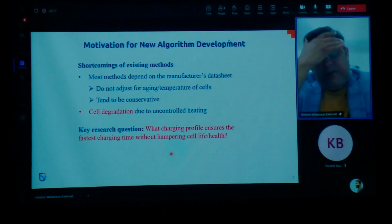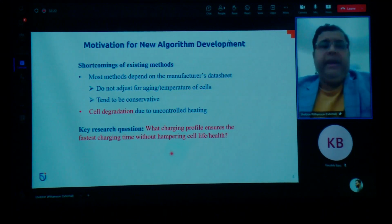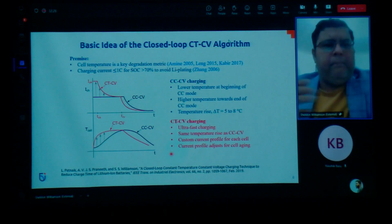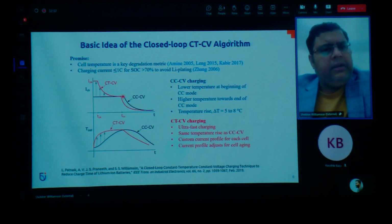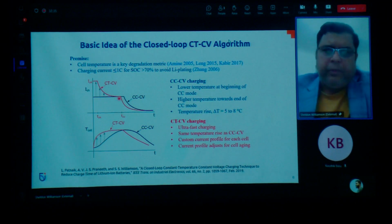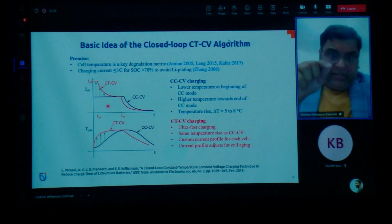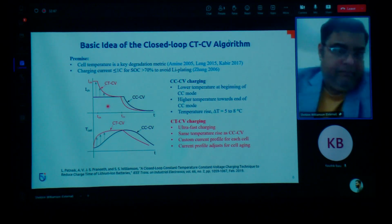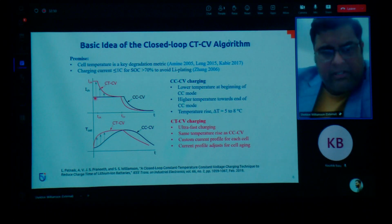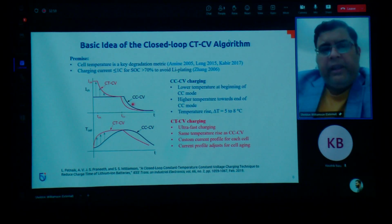So this is important for us to know this fast charging profile so that the health is maintained. We started to compare our thought process of charging profile with the constant current, constant voltage, which is the popular one. It's the most popular, no doubt about it. Fast charging companies who are building fast chargers embed the charging algorithm, CCCV, as a fast charging algorithm. So now let's take a look, and it's very interesting. CC means 1C. At 1C rate, they start charging. The open circuit voltage is reached. They reduce the current.